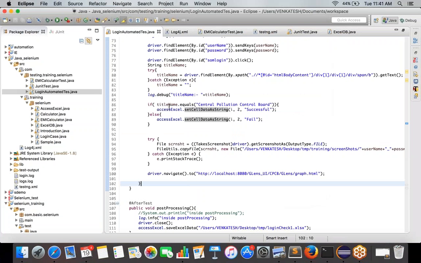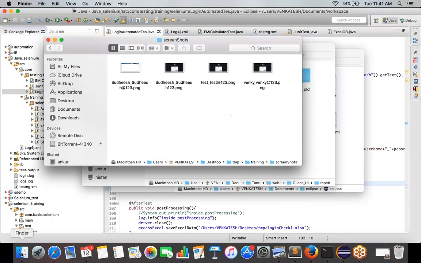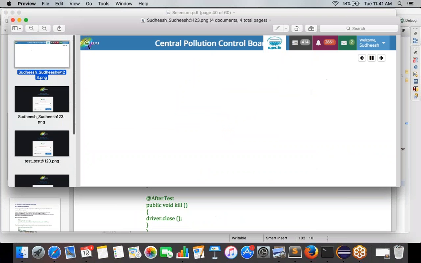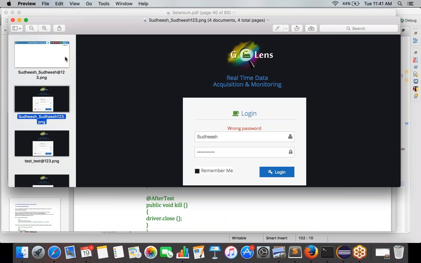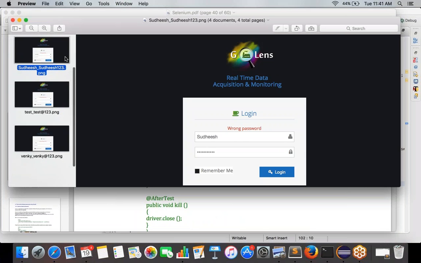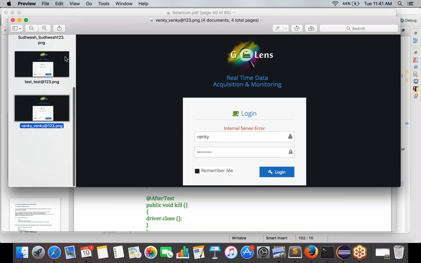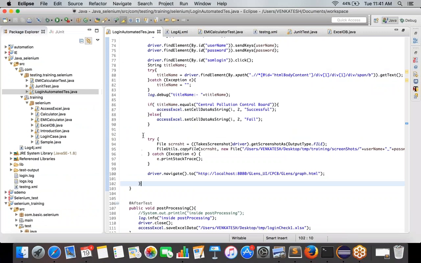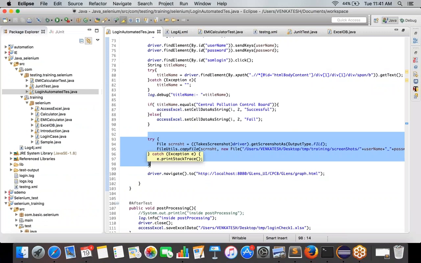Once the test case is executed, you can go to this place and see the screenshots taken. You will have to explicitly write this piece of logic for taking the screenshot in the required scenario.